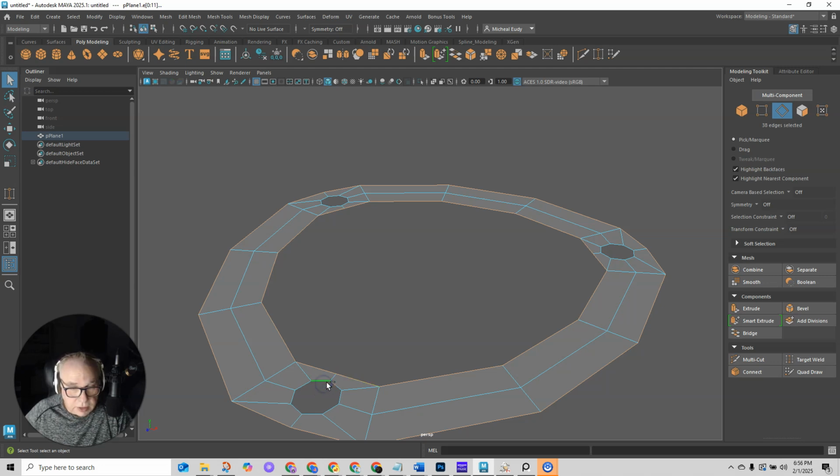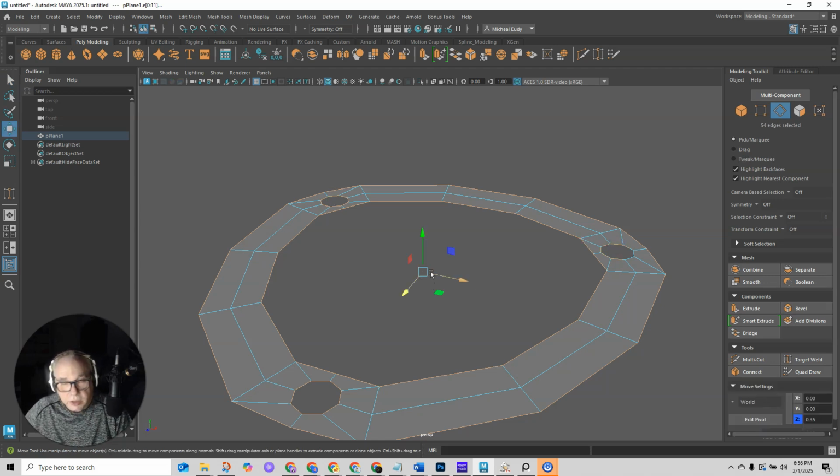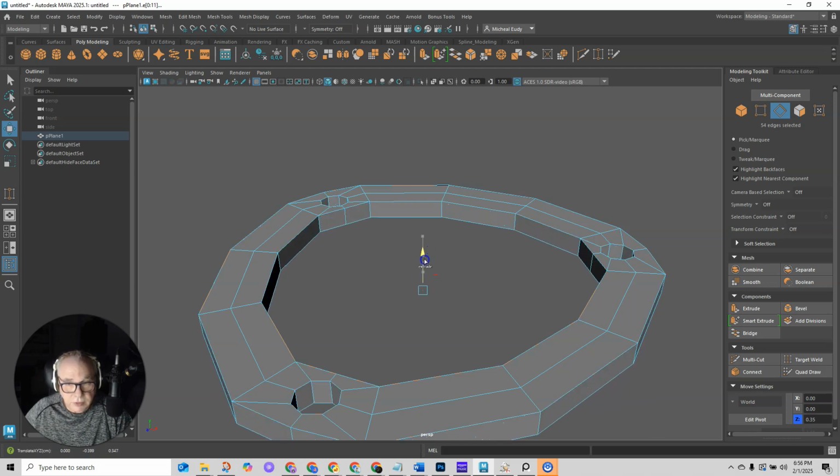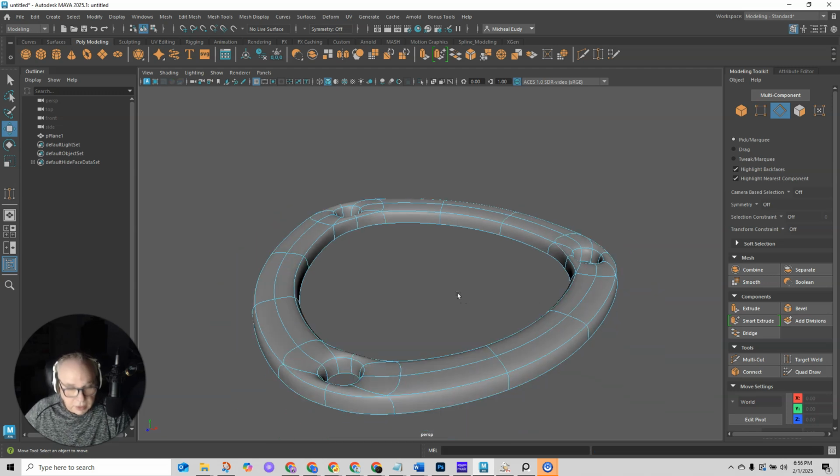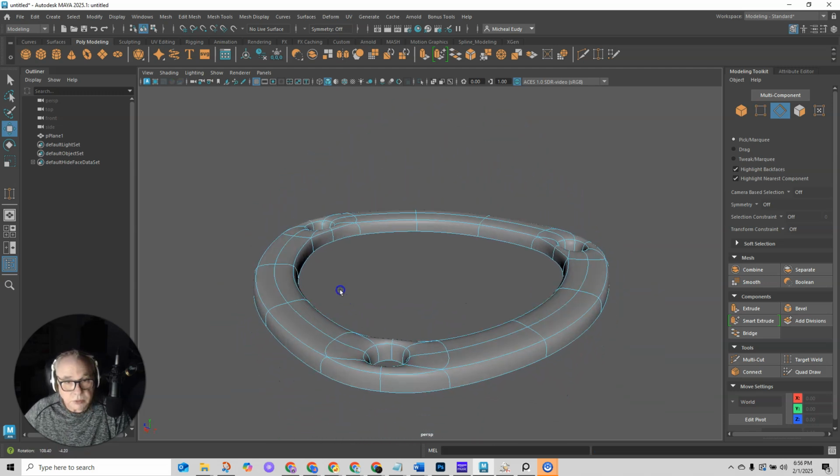So shift, double click. So all these open borders, we want to do that. And so now we can go to the move, hold down the shift key, and drag down to give this some height. All right, so F3. And we've got a nice kind of smooth shape.